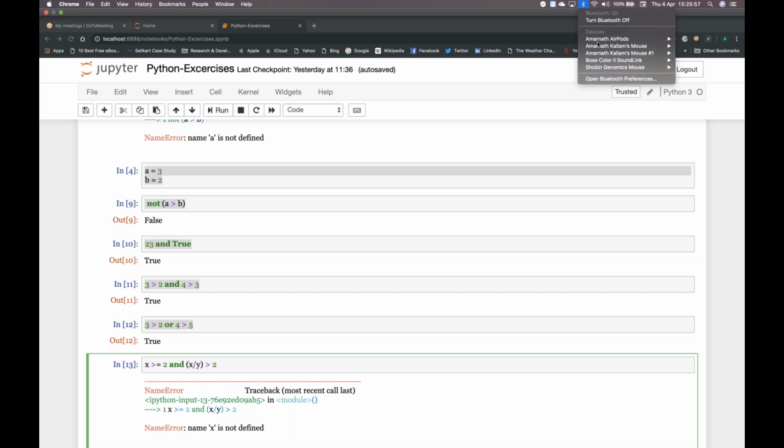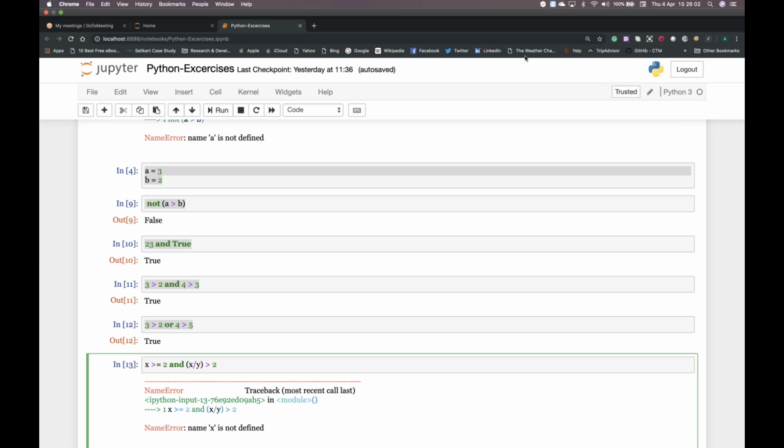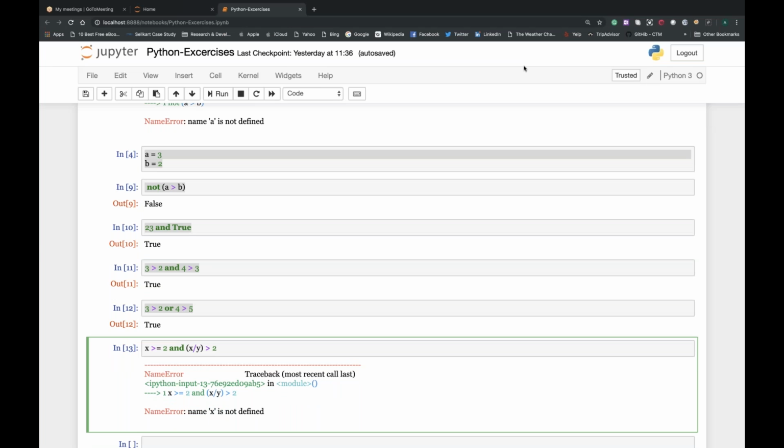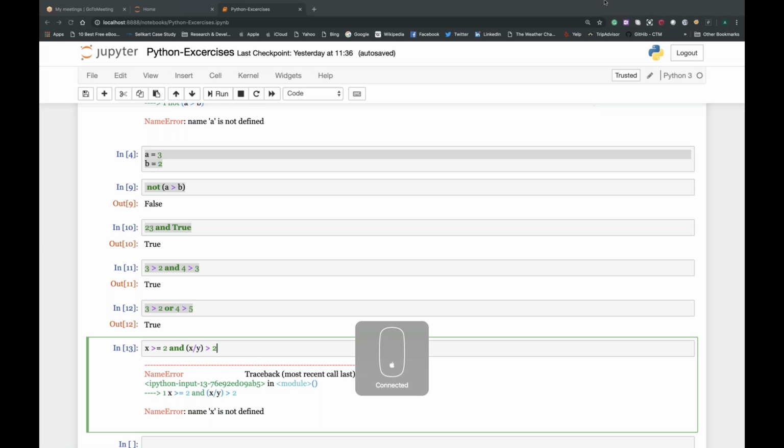I'm trying to connect my mouse. Let me try to connect, turn it off and turn it on. It's connected now. Okay, guys.